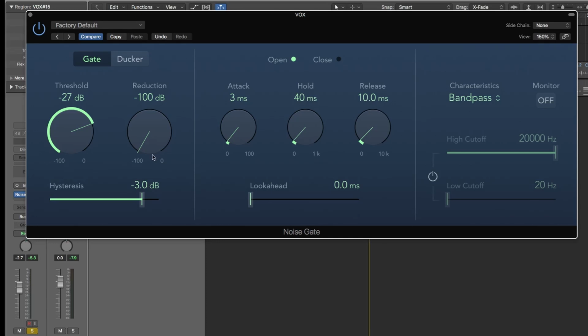Let's now deal with that jittery part where it's stuttering a bit. Before we go on to deal with the attack, hold, and release, let's look at this hysteresis. I can't actually pronounce this word. I don't know whether it's hysteresis, or something like that. But what it means when we're dealing with a noise gate is you set another level for when the gate is releasing, which gives you a range of values within which it's releasing.